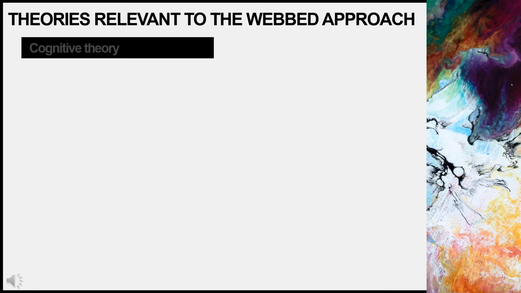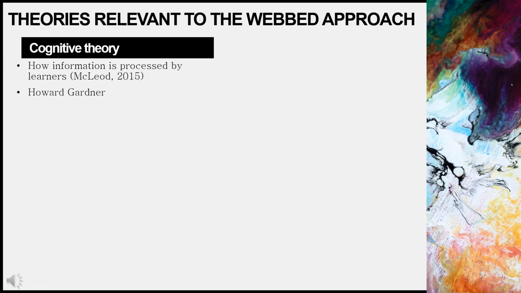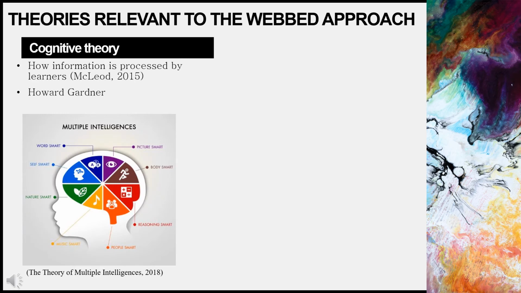Students process information and tasks differently. Through a cognitive perspective, we can align the webbed model of integration with the likes of philosophers such as Howard Gardner. According to Natassa 2011, Howard Gardner's theory of multiple intelligence represents an influential framework in support of multidisciplinary approaches in both teaching and learning. Teachers quite naturally utilize different intelligence to deliver lessons. For example, showing students what they are expected to do and giving them verbal instructions.